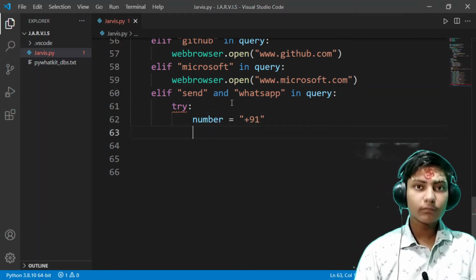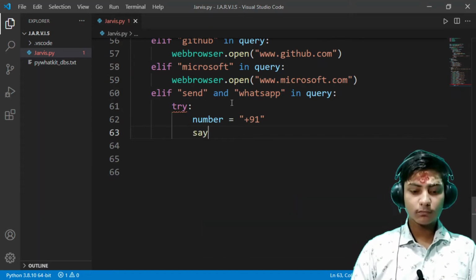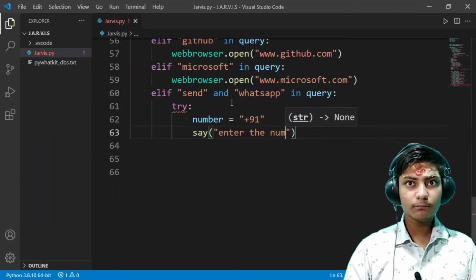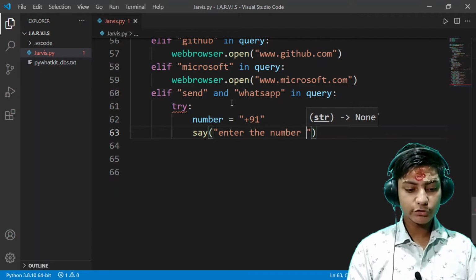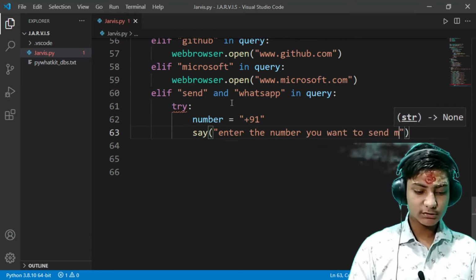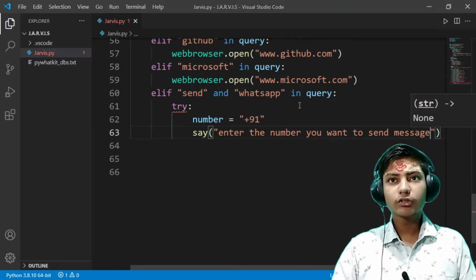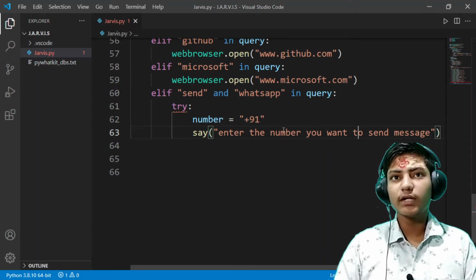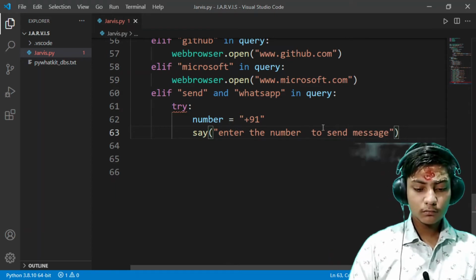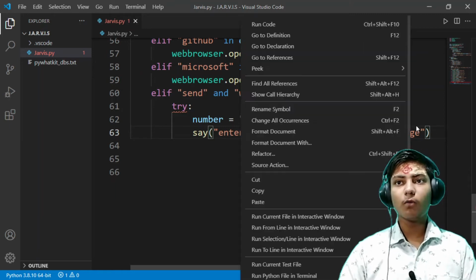Now here listen or say. First say, enter the number I have to send message. Actually, don't use "you want to send message", I have to send message is more good.